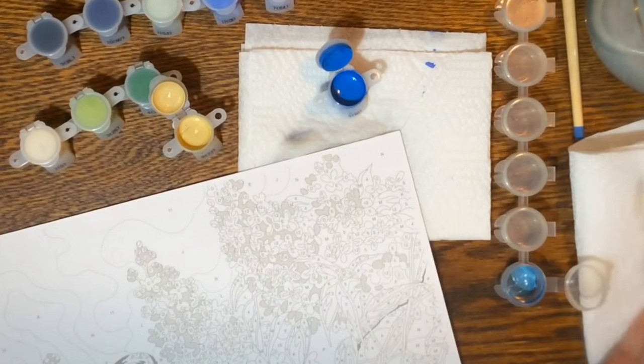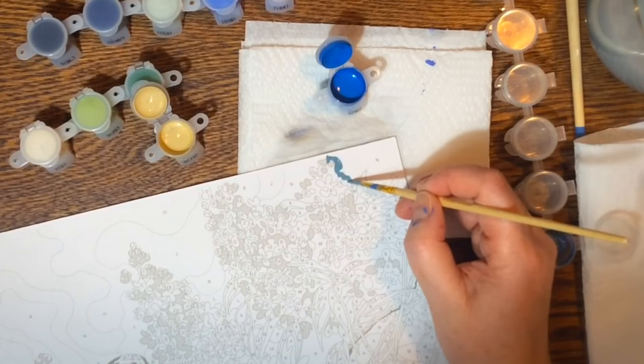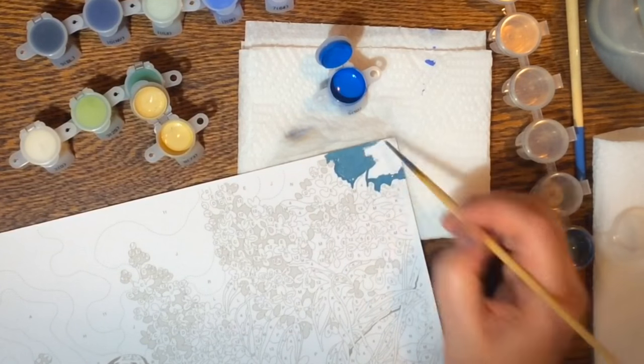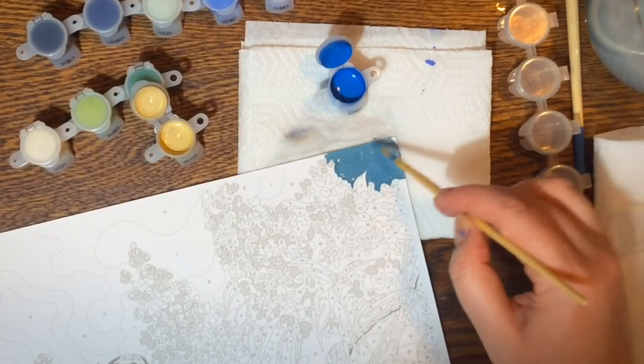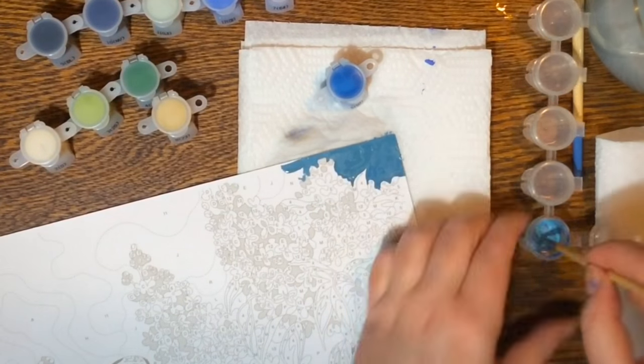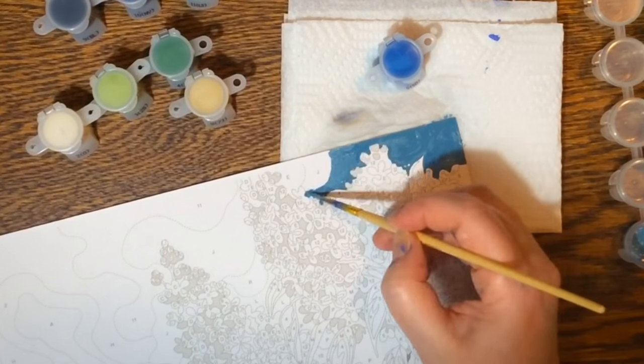Well, here's some video of me doing it the wrong way. I was just mixing enough to fill in this small little area here just by doing a couple of scoops with that small brush, and it's just not enough and it's way too inefficient. So I only do it here once or twice, and then I figure out the best way to do it later. So learn from my mistake.